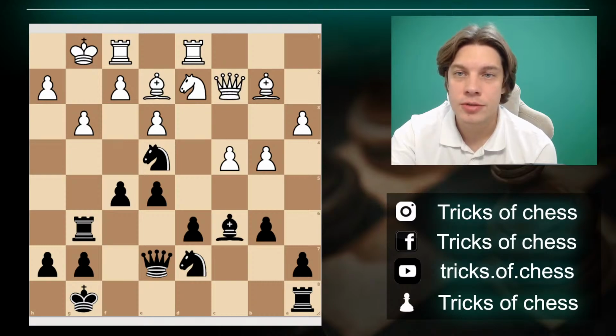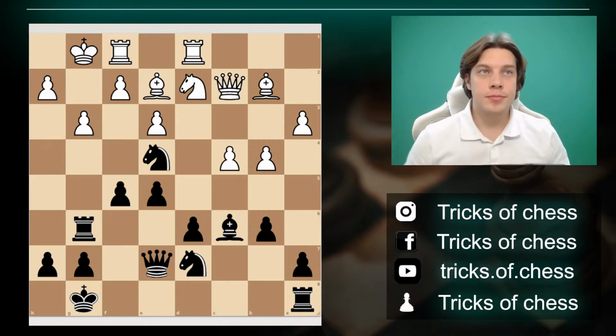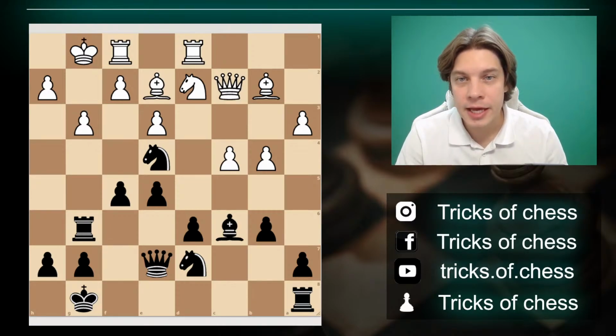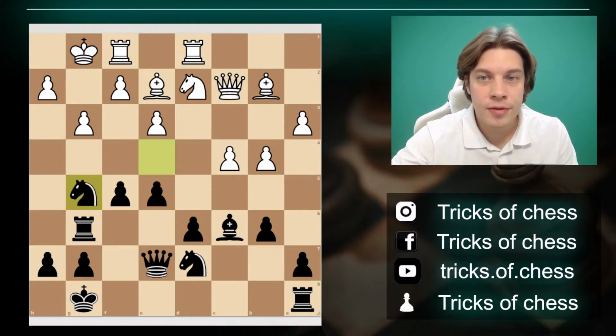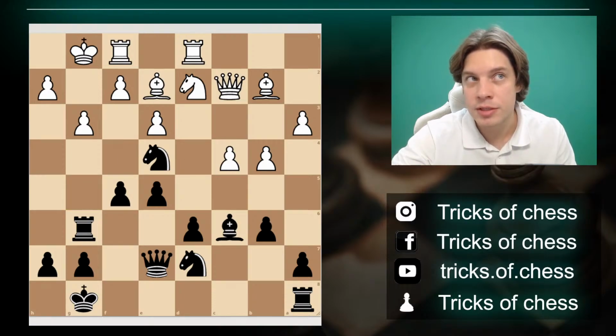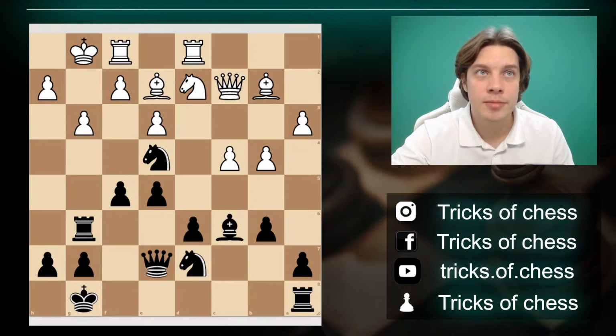So what do you think black should do? What should the black move be? Could you imagine, guys, that actually that was a home preparation? So Sergei Zhigalko once played such a game in 2010 against Luke Van Valley, and that game ended in a draw. Here he played knight g5. However, after that game, he did the analysis and realized that knight g5 was actually not the best option. And this time he played better and won the game without any problems, and even without spending time on it.